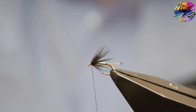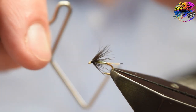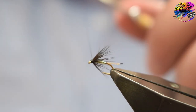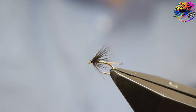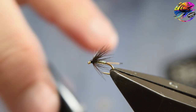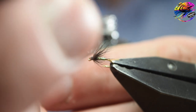If you're happy with how everything is sitting, the next step is to finish the fly. I'll use two three-turn whip finishes — one may be enough but having the second one just makes it a little bit more secure. I always use a whip finish tool as I think it gives me a neater finish, but you can use your fingers if you want. Once you've got the whip finishes on, cut away the thread and all that remains is to varnish the head. I'll use a thin UV resin here but you can use any head cement or varnish you want. Always make sure the head and eye are clear of any fluff or fibres before you apply your head cement.